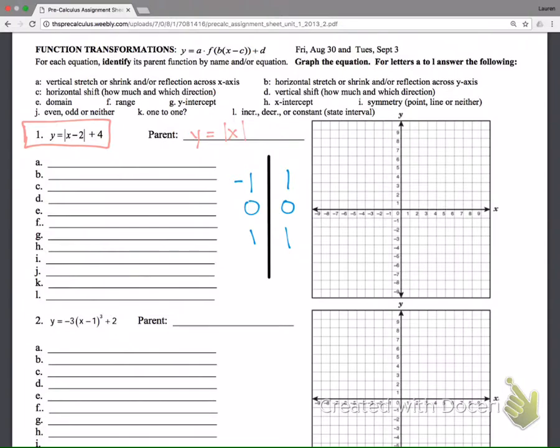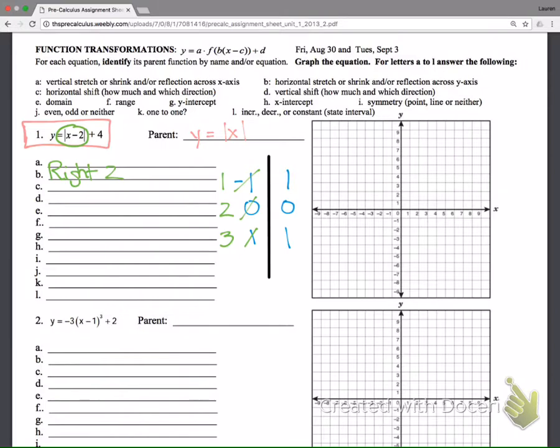Then we're going to do the transformations to those. So if we go back and look at the original one, I'm not going to have you fill out A, B through L here. You're just going to write down your transformations. What does a -2 inside with the x do to your function? It moves it right 2. And what does that do to your table of values? Adds 2 to the x's. So I go through each of my x's and I add 2 to each of those.